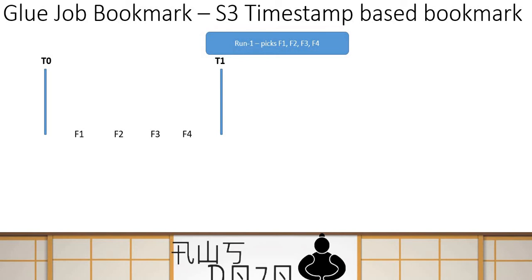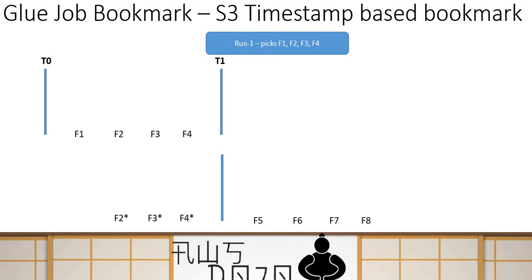Fair enough. Now suppose that while it was processing the files, or after it processed the files, in the meantime your F2, F3, F4 got modified. And the next schedule is sometime at T2, and some new files also got added: F5, F6, F7, and F8.